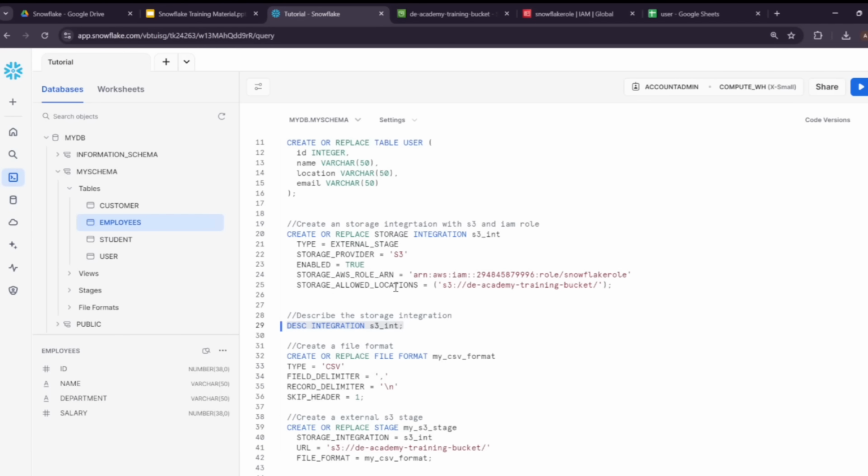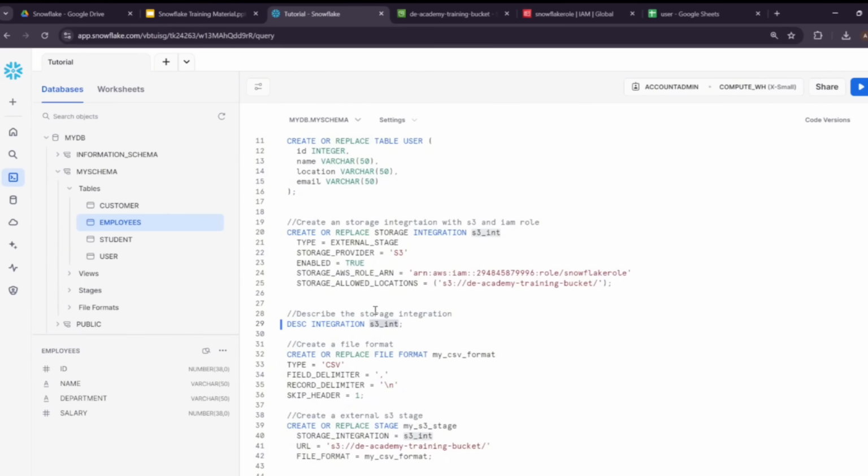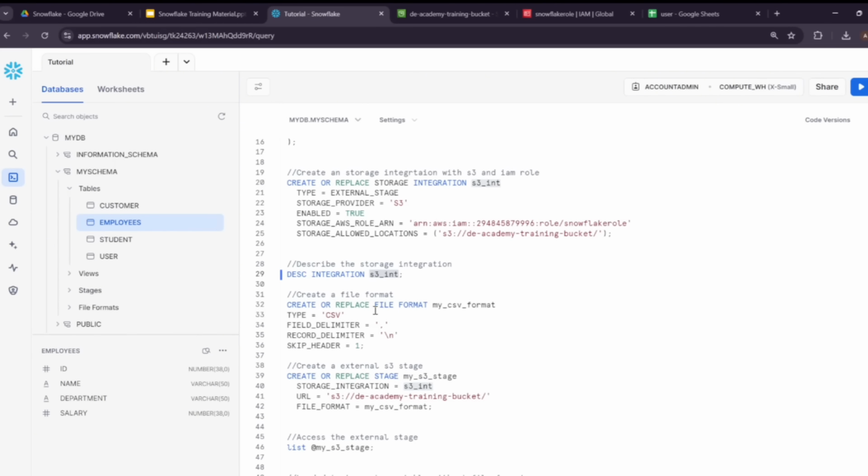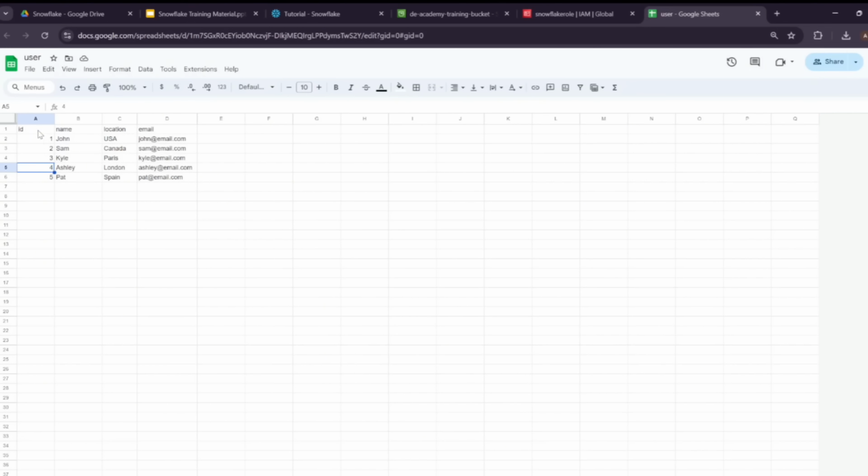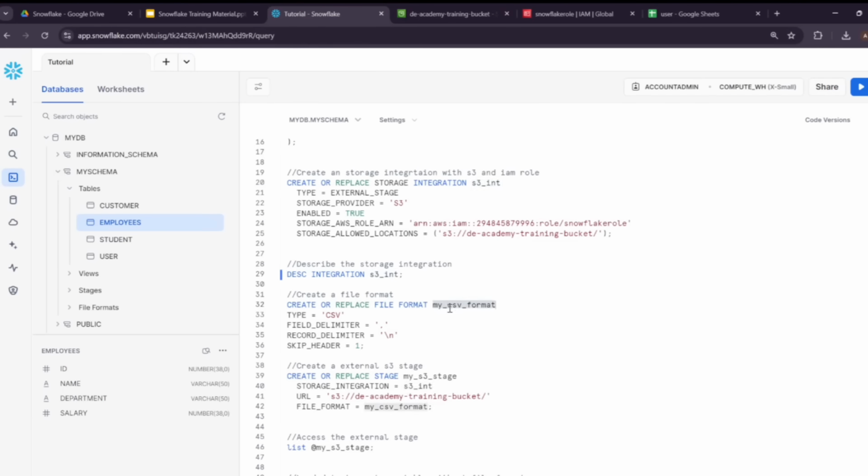Now, once you set up the relationship, we need to create a file format, because when we load this file from our S3, this file is going to be a CSV. This is my CSV file where I have a header also, and I want to skip this header while loading this data into my table. All these options I'm going to create as part of my file format, which we have seen in the previous videos. When do we use the file format?